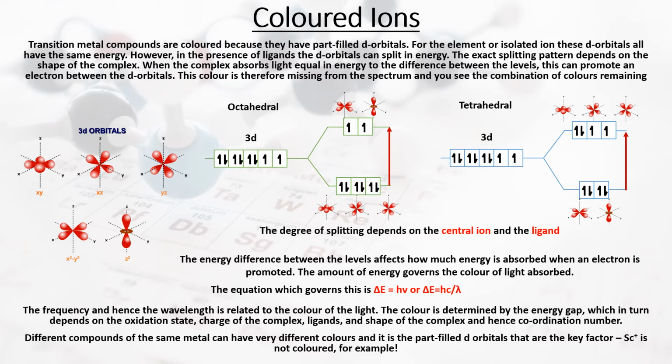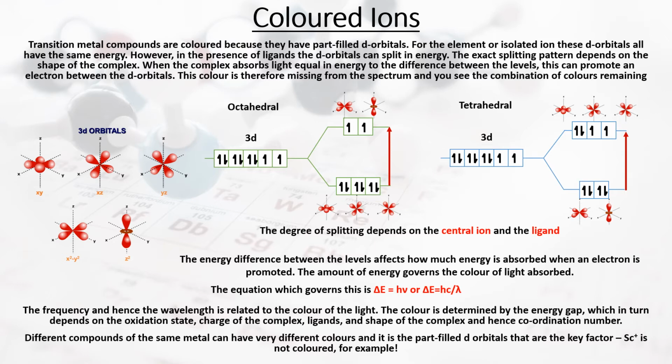So delta E, again, that energy gap between the 2 states. h is Planck's constant, c is the speed of light, another constant, and then that symbol at the bottom there is our wavelength symbol, lambda. And so either one of these is correct: delta E equals h nu, or delta E equals hc over lambda. And so frequency is directly proportional to energy. A bigger frequency gives you a bigger energy. Wavelength is inversely proportional to energy, so a bigger wavelength gives you a smaller energy gap.